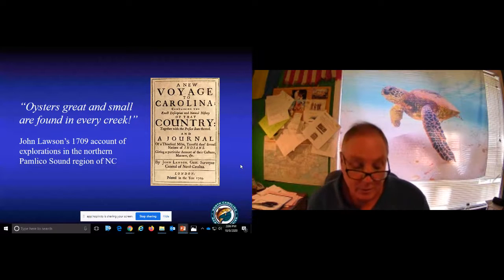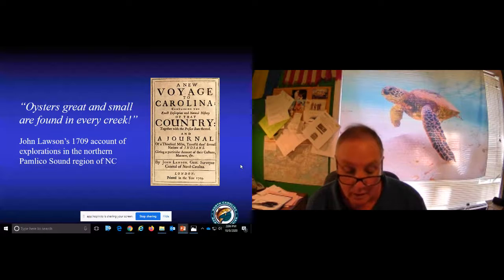Okay, as the new American colonies began to expand, with the increase of colonists arriving from England and other parts of Europe in the late 1600s and into the 1700s, native people were forced from their lands, or many, as we've discussed, perished from new diseases brought by arriving colonists. The new settlers utilized shellfish, like oysters and clams, for food, as well as building materials.